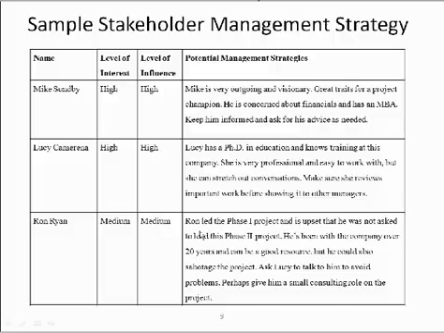Something important you might need to know about Ron. He led the Phase 1 project, but he's upset that he was not asked to lead Phase 2. He's been with the company 20 years and could be a good resource, but he also could sabotage the project. In this case, to help manage this, you ask Lucy to talk to him to avoid problems, perhaps give him a small consulting role on the project.